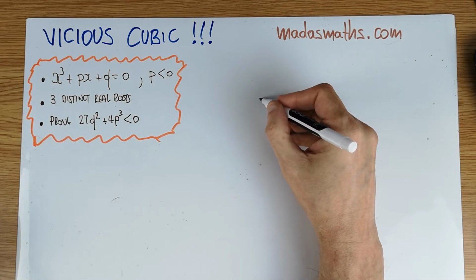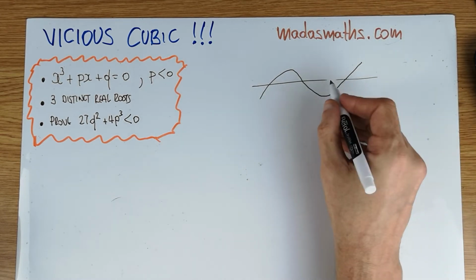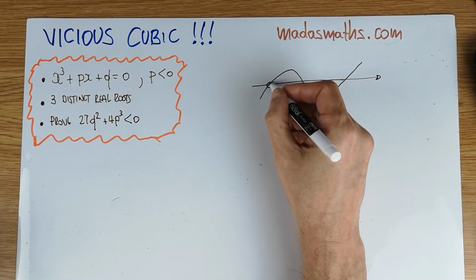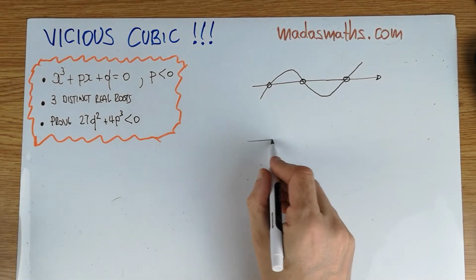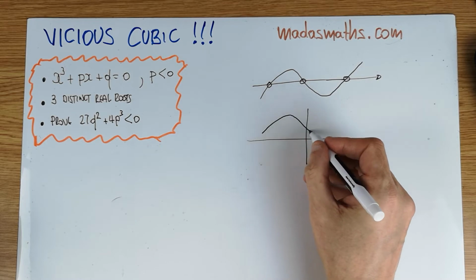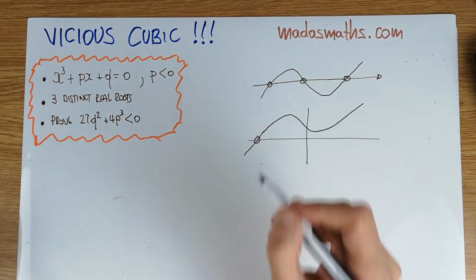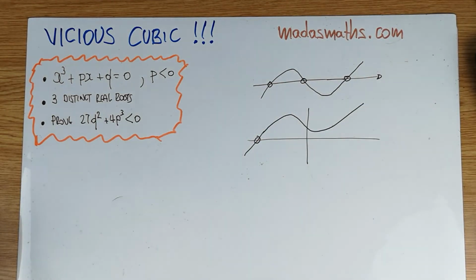We have three distinct real roots, so the cubic will look something like that. I'm not drawing a y-axis here. 1, 2, 3 roots. What's the consequence of that? Well, suppose it only had one. So it had the same shape, but it looked something like this. How is that different to that algebraically? Of course, in the picture we can see what's different, but what difference does it make? This is what we need to observe here, which is not easy to spot.